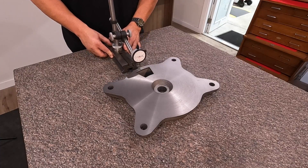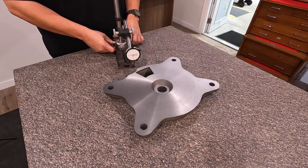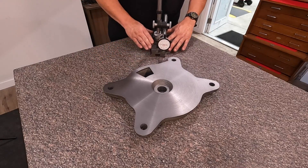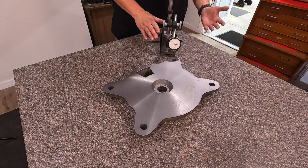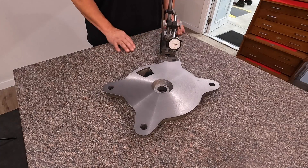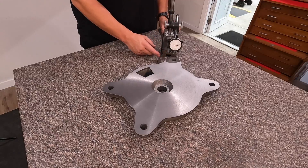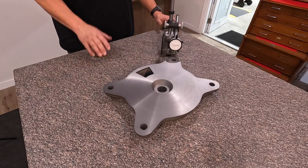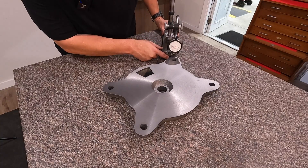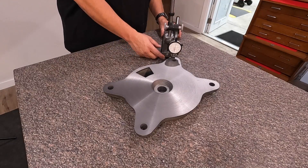Not only that, you have to have a completely flat surface in order to do accurate measurements. For example, if you're using a flat surface that isn't flat — and let's just talk a thousandth or two thousandths of an inch, which is a mile for a granite surface plate — if you have a low spot on one side and you're sweeping your comparative tool over to the other side, you're going to start dropping down into a valley and you're going to get an inaccurate measurement. So you want the entire surface of your granite surface plate to be completely flat so that all of your tools are on the same exact plane when you're taking your measurements. That's one of the reasons why it's important to use a granite surface plate and to take care of it.